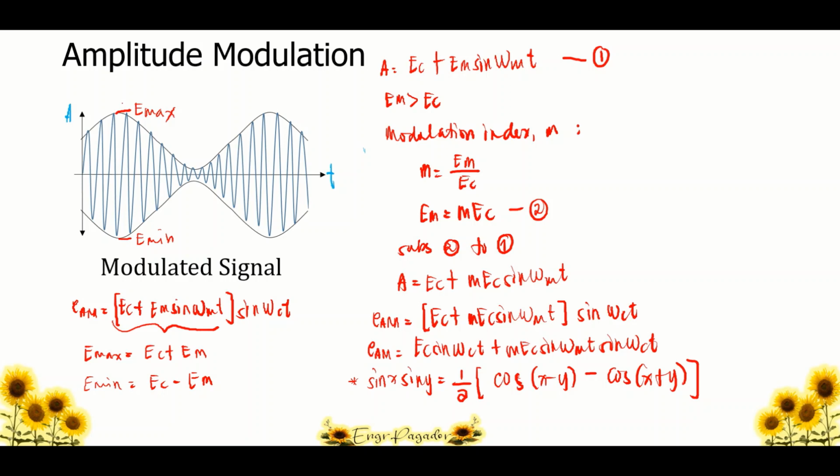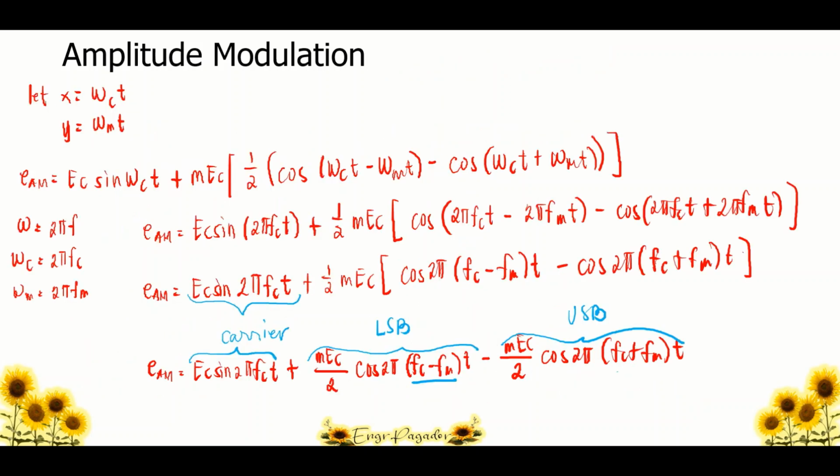So, there is another method of showing the sideband signals. It is by plotting the carrier and the sideband amplitudes with respect to frequency. So, ang tawag naman natin dito is the frequency domain display of an AM signal. So, how do we do that? How do we represent an AM wave by using the frequency domain?